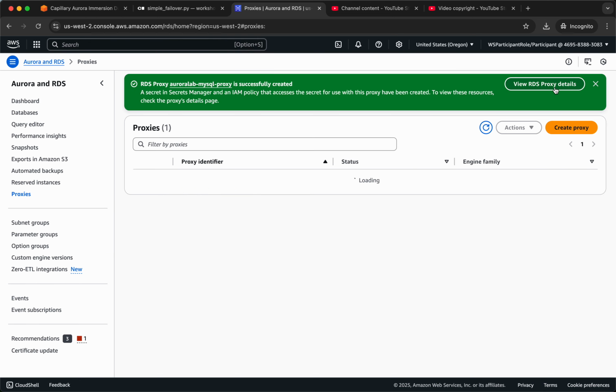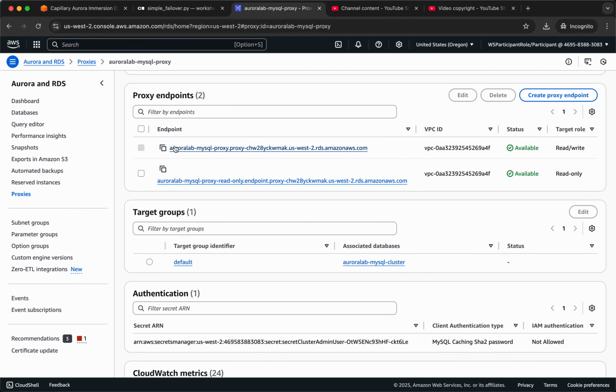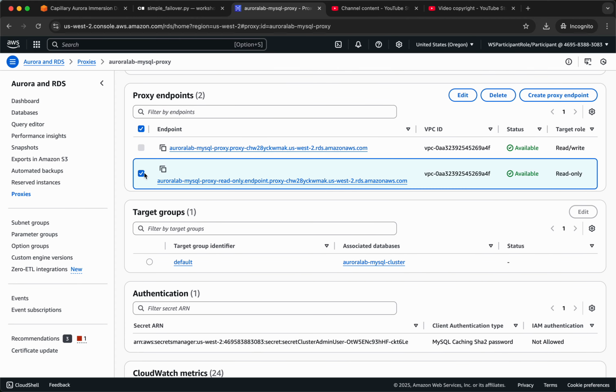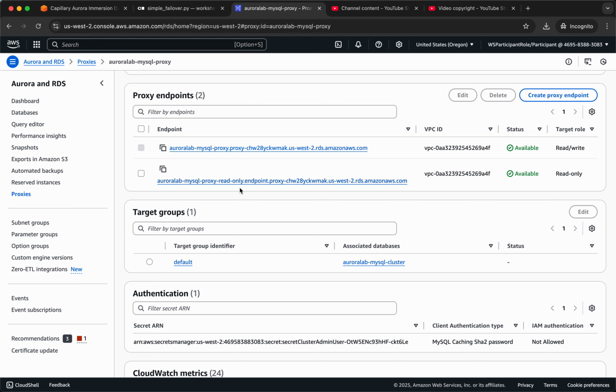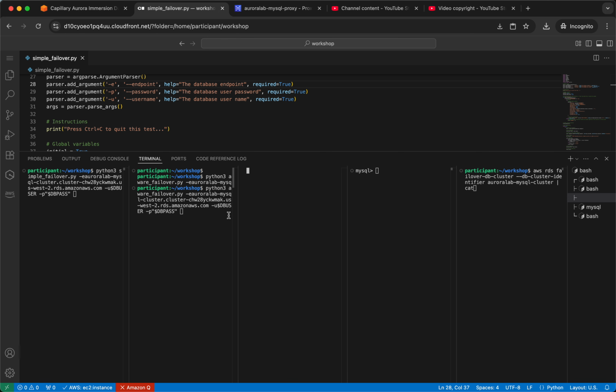Oh, this is created. Awesome. So you can actually click this. You can also close this. You can use this URL. I think this can be deleted, but this cannot be deleted. This is the read-only part. So I think we'll be using the proxy. Let me see if I can actually use one more terminal to just use the proxy instead of this endpoint, right?